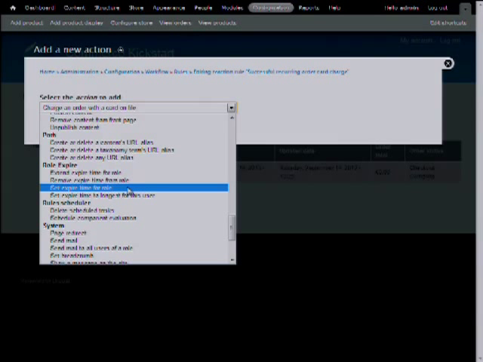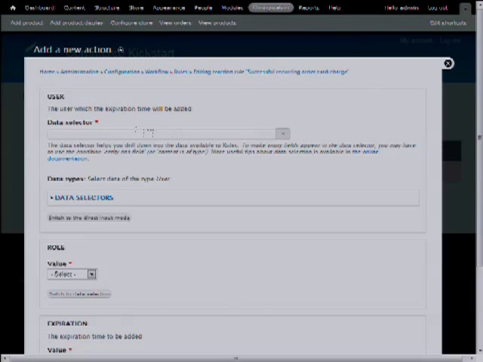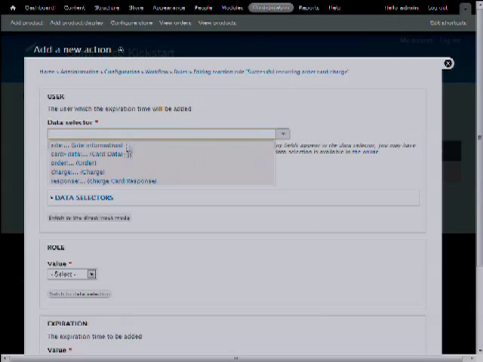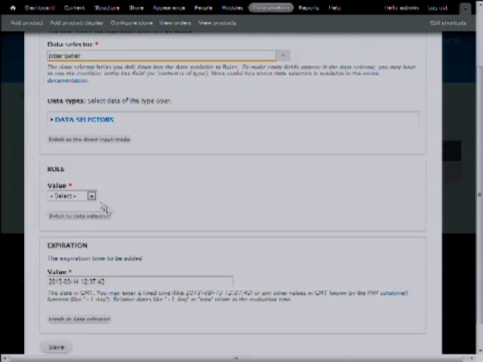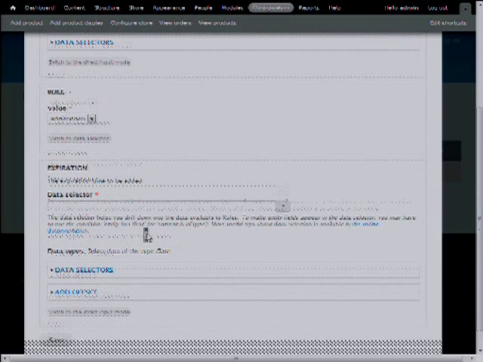So what I did with this one, I found that the best option was to set the expiry time for the role rather than extend, and usually give some grace period after it as well. So we're going to add a role action. We've got the user, we know that, so I've got the order that we're dealing with, and we've got the owner, so that's the person that owns the order. I haven't created a new role, but we'll give them administrator.